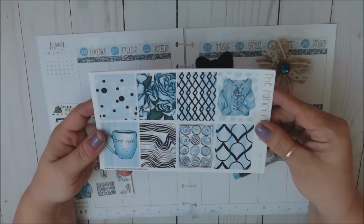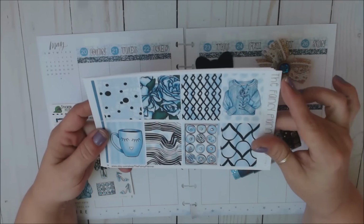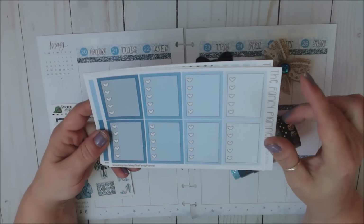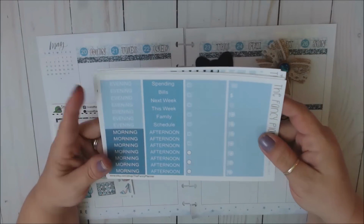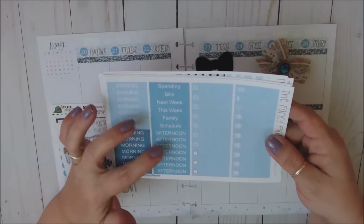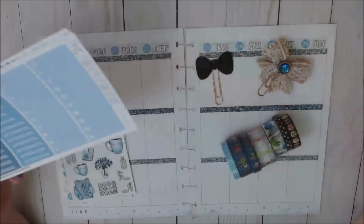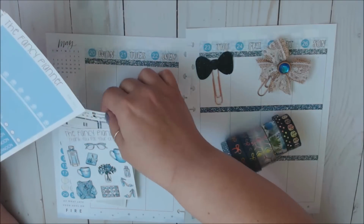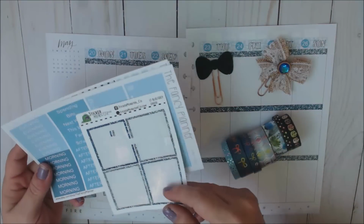And these are the full deco boxes. Here are your full heart check boxes, your headers. So you've got your, she does morning, afternoon, and evening. However, I used some of the light blue and gray glitter headers from Sticker Monster Co.